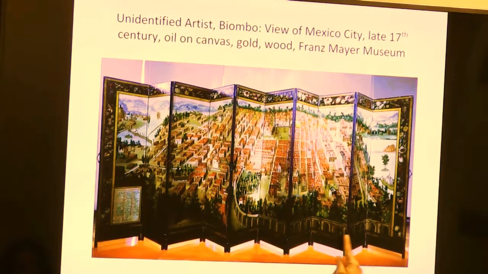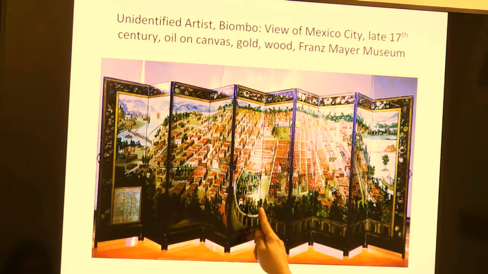And here we see an aqueduct. The Aztec had built the aqueduct. It's salt water in the lake. There was a fresh spring in Chapultepec Hill. So the Aztecs had built an aqueduct to bring potable water into the city, and the Spanish maintained it. They're using the aqueduct to continue to bring water to the city. That's what we see here. It becomes an iconic element that's representative of Mexico City. Here's the Alameda Park that we just saw in the other Biombo, and there's the plaza with the Viceregal Palace.